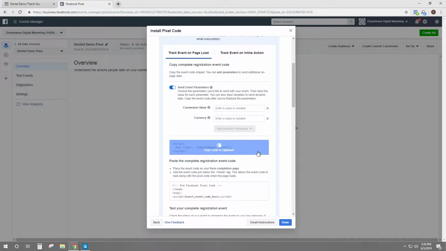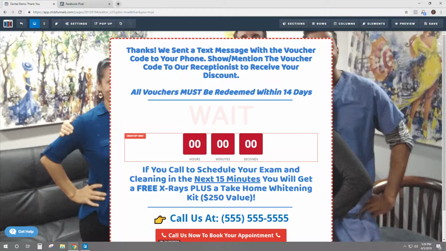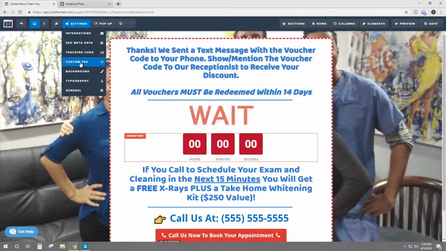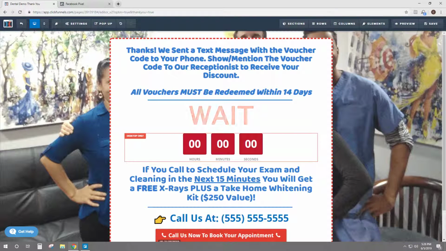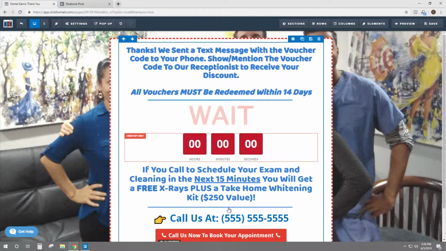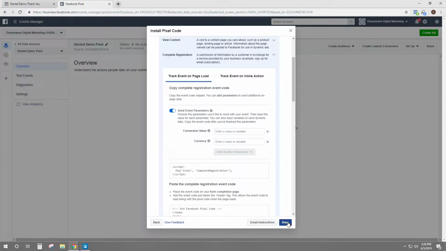but the best one I've got right now on there is complete registration. So if I click complete registration and go down to the Facebook tracking code here, again I get the blue box to allow me to copy it to the clipboard. So we just copy it, and then we go back into the settings and custom tracking code, and we can delete this and paste our script, which is complete registration. Now obviously if you want lead, you can put lead in there, but that's going to start tracking every time somebody actually confirms and goes to this page. It will now show in our Facebook pixel that we have completed a registration.